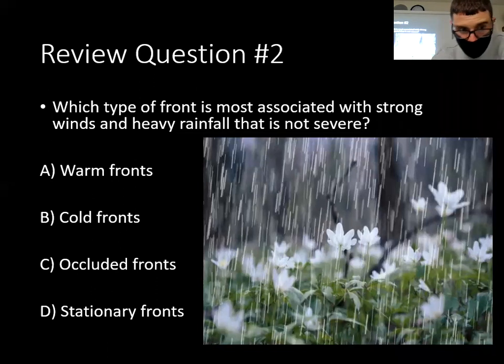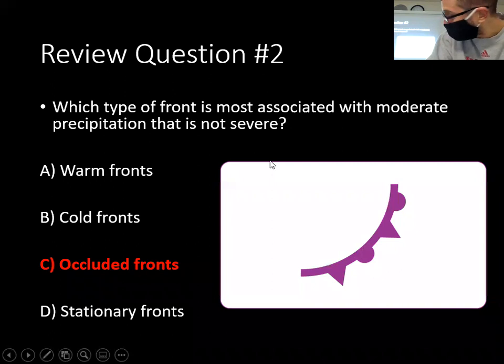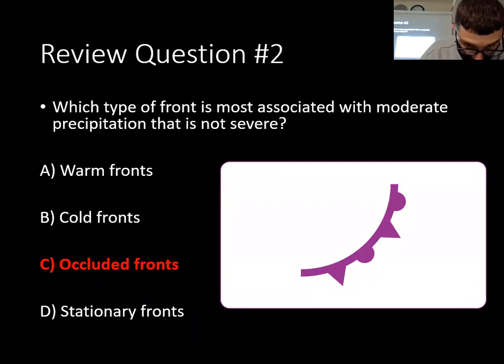All right, the answer is going to be, which all of us missed except for my student who's in person. Again, got to make sure our notes on page 5 are filled out, guys. Those are the weather fronts. It's going to be letter C, occluded front. In case you guys knew, cold fronts do bring severe weather, those are tornadoes and storms. The occluded fronts bring the rain and the wind, kind of severe, but not as severe.